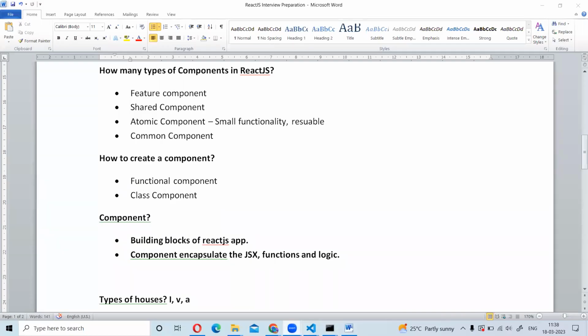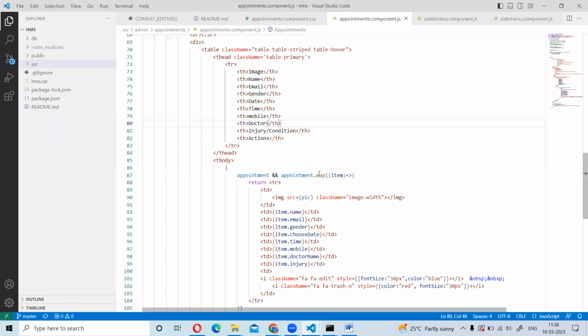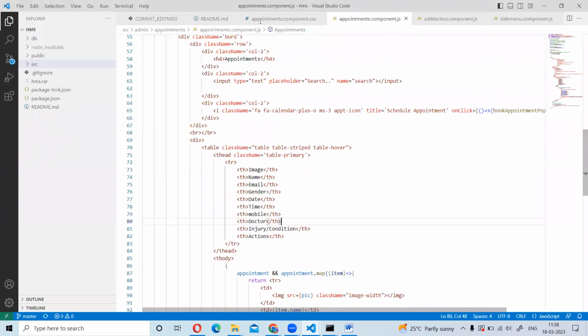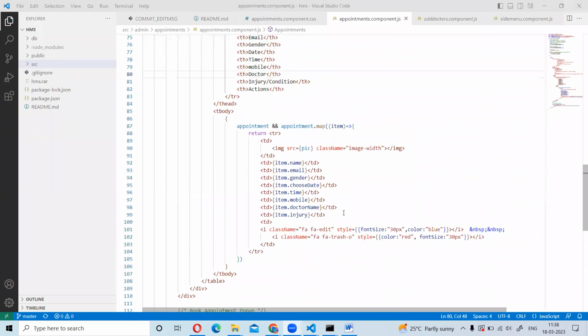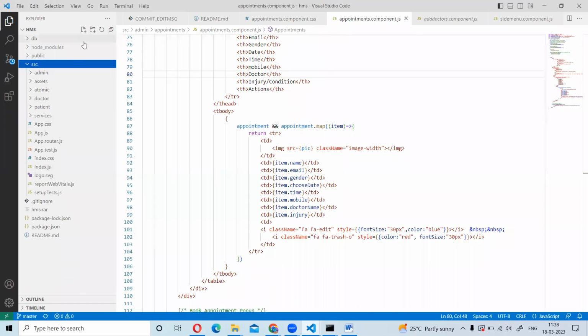So let me create an atomic component. See here, this is my component. From here you can see the data. In the src folder I have some components. Now let me create a folder called atomic.